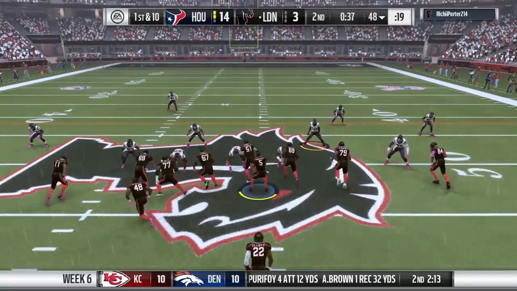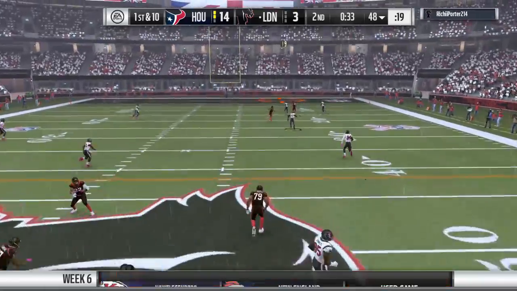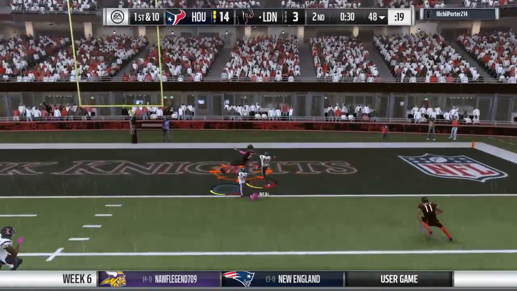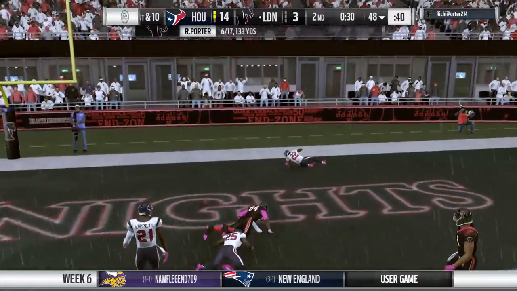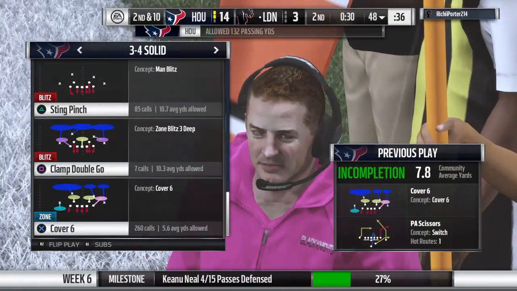They come up in an offset I. They go play action here on first down. He's going to look deep down the field. Oh, he had 6 points in his hands there. Couldn't hang on. Second down.